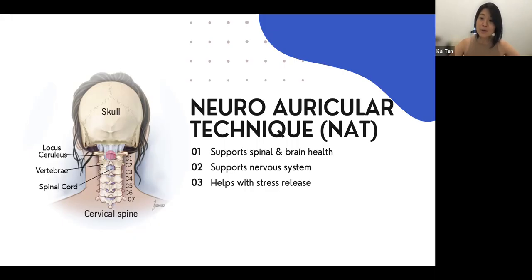So this is going to help your entire body start to relax and learn to go into what we call the parasympathetic system, which is the resting mode. And lastly, NAT is really great for stress release. I think I don't have to explain this, and I think almost everyone needs this, just because of all the different things that we're going through in our lives.